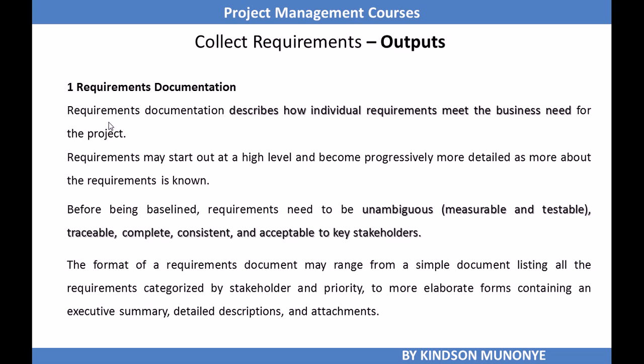So before you provide a completed documentation of requirements, signed and accepted and ready to be used, it has to meet these attributes. It has to be unambiguous, complete, consistent, acceptable, and traceable. Take note that the format of a requirements document may range from a simple document listing all the requirements categorized by stakeholder and priority to a more elaborate form containing an executive summary, detailed description, and attachments.